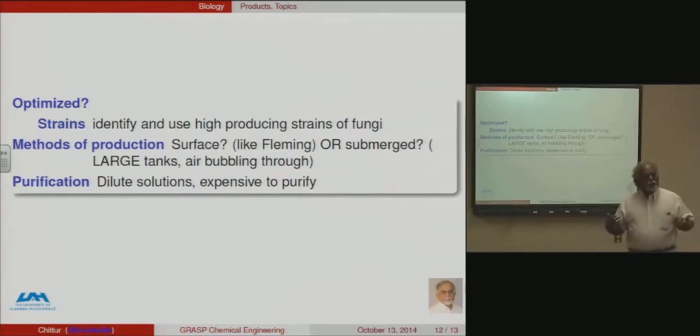The engineering of this was in not producing penicillin in petri dishes, but in completely different novel ways, where they can make large quantities of it. And that was actually using something called submerged fermentation. Engineers came up with this idea.